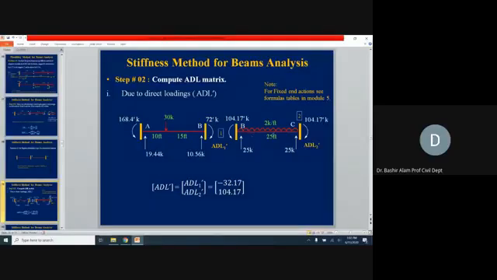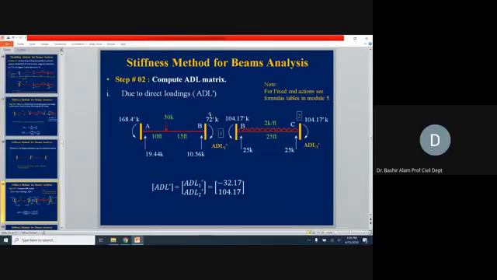On the right-hand side, WL square divided by 12. These are the member end moments now. So W is 2, L square is 25 square, divided by 12. So it should give you 104.17. On the right-hand side, again it is the same way. Now coming to ADL1 prime, why are we putting a prime? Because we have more components coming from the settlements and rotations. So we will put them accordingly, double prime, triple prime, and let's say tetra prime.